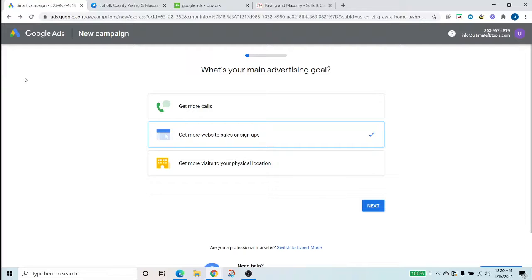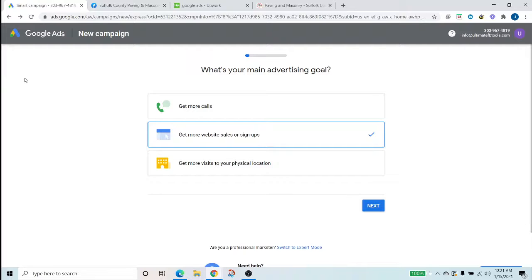The real main key for Google is to find the right keywords and write a nice compelling ad that's going to jump out and grab the attention. And then for Facebook, it's going to be more about having something eye-catching like an image or something like that. So we're going to start with Google Ads.